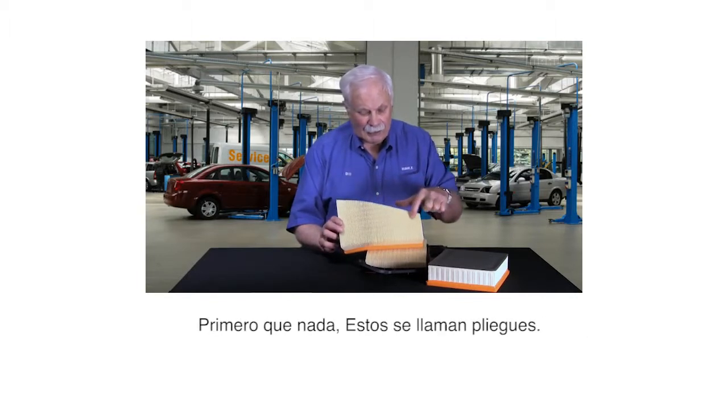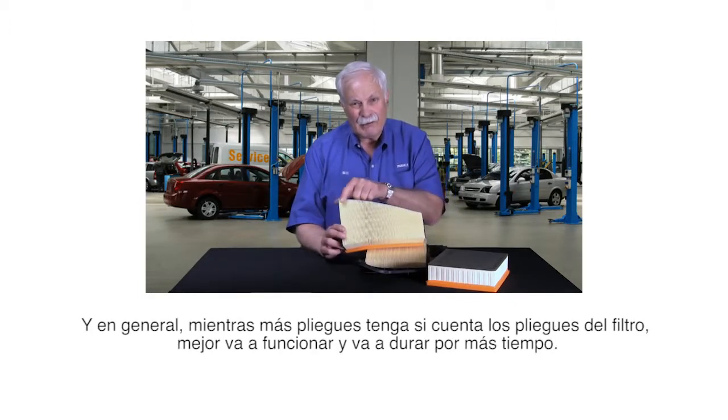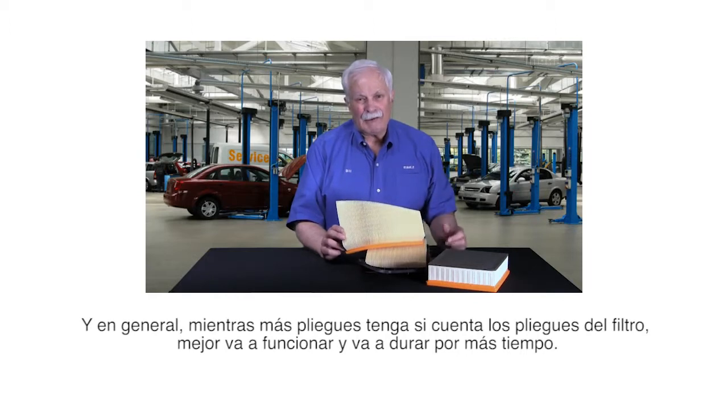First of all, these are called the pleats. This is special pleated paper, and in general, the more pleats that you have, if you count them in the filter, the better that filter is going to do and the longer it's going to last.